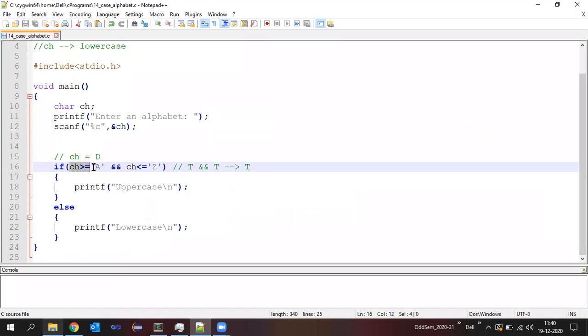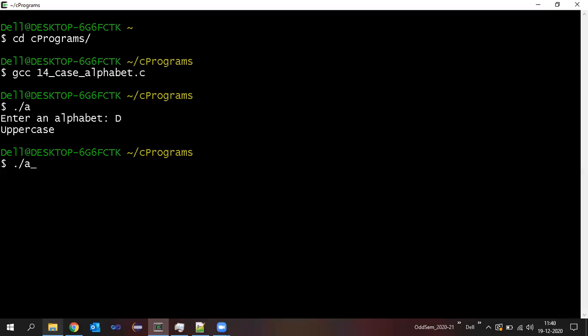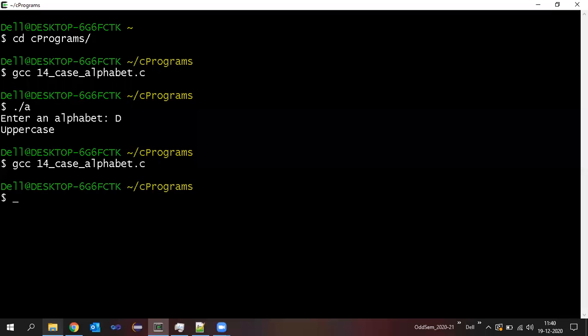Now, just remember how the condition we have written. We just need to check whether that character belongs between A to Z. That's it. Right? Now, what will happen if I remove this equals to sign here? Suppose I remove this equals to sign and check if character is greater than A and less than Z. What will happen when I run the program with a different set of values, like capital A?